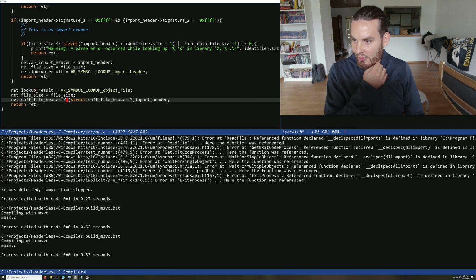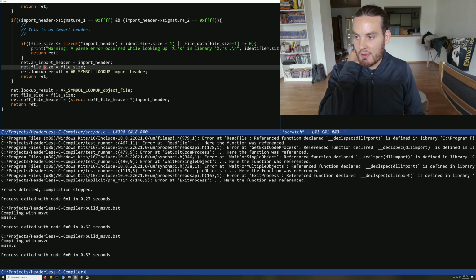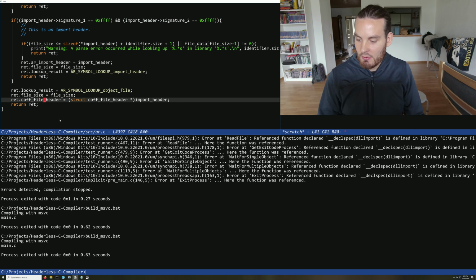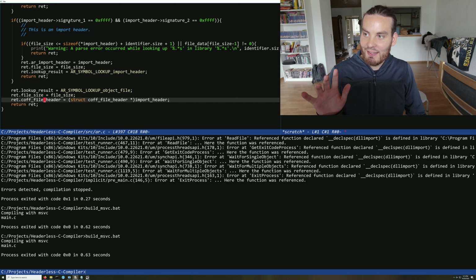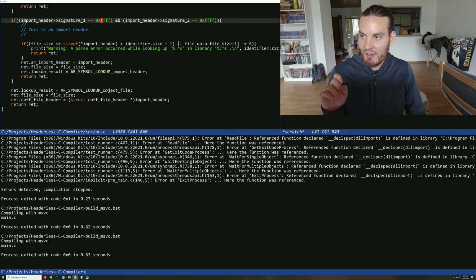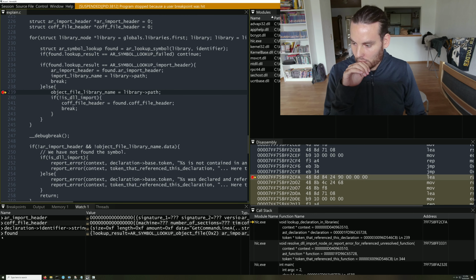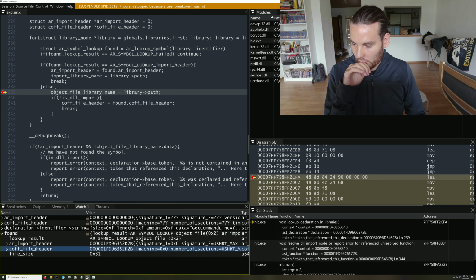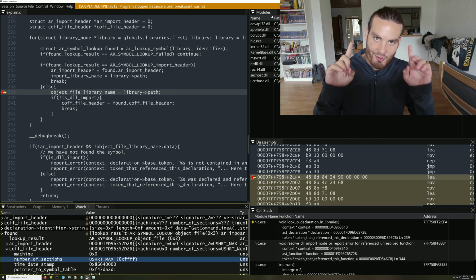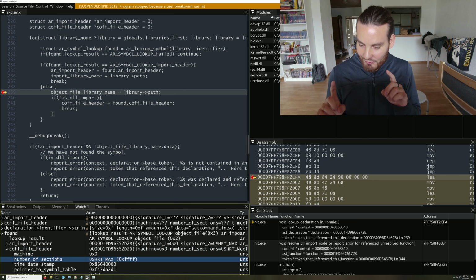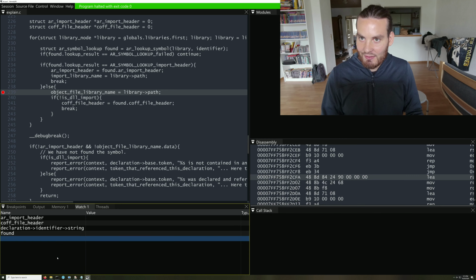Okay, I forgot to return these values here as well, the file size and the conf file header in this case. Not that it matters for the error message we're getting. My hope here is that I just screwed up these signatures and they're not both -1, but like one of them is 0. That could be true as well for an import header. Okay, the first one is 0, the second one is 0xFFFF. Whew, that is sort of saved, I think. I was kind of scared that there are actually statically linked symbols in these files.